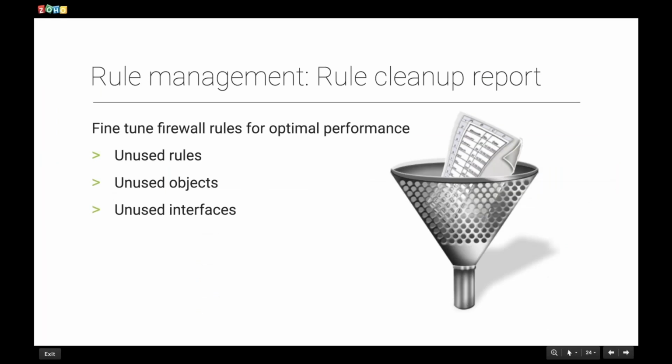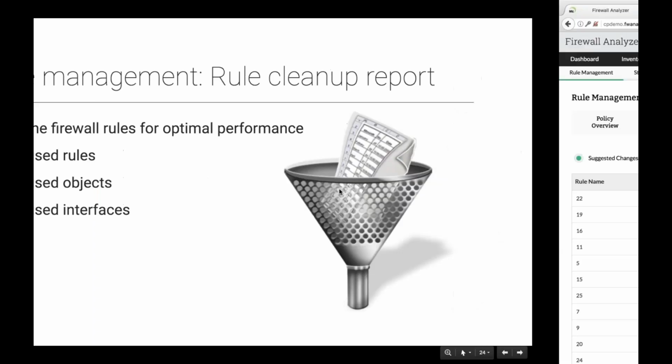Okay. Now, since it is a 10-year-old company, as mentioned before, there's a possibility that there are a lot of rules which are not used, and since they are out of place, the same rules might be used to breach the network. This is definitely a problem. With the Firewall Analyzer rule cleanup report, you get a detailed list of all the unused rules, unused objects, and unused interfaces. Let us look at how this looks in the product UI.